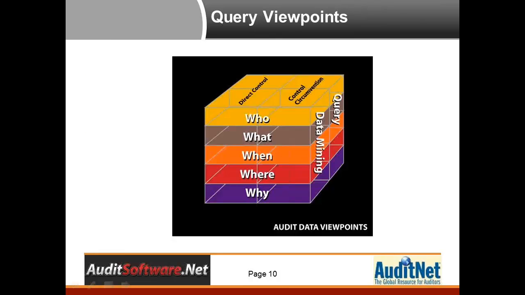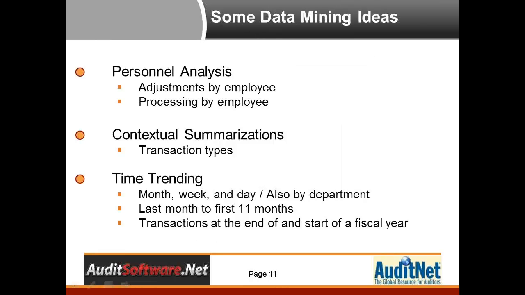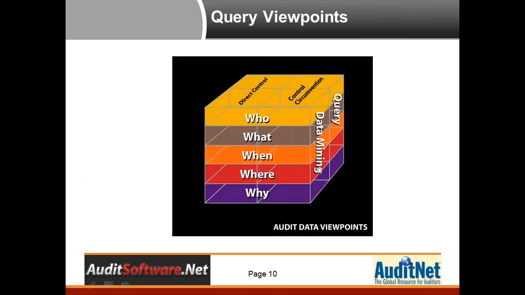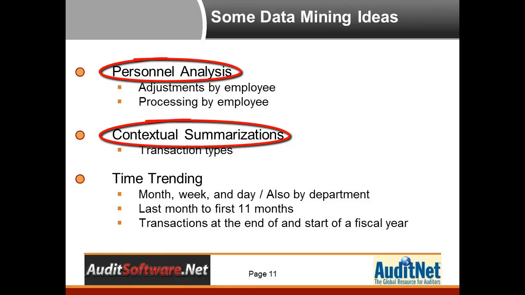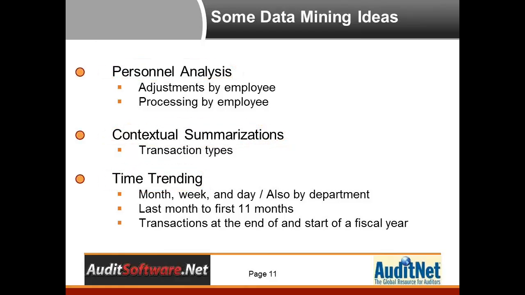So moving on here, some of the summaries and data mining ideas, we just threw a few of them out there before we get into the query reporting. Again, just going back to this slide here, you can see the data mining component as the query component relates to all of the questions. The data mining part, I think you're generally summarizing things by personnel, by contextual summaries such as transaction types, and then time trending. And this can be interesting, especially things like looking at the last month of a general ledger versus the first 12 months, or maybe the 13th month, the month that falls into the next period.